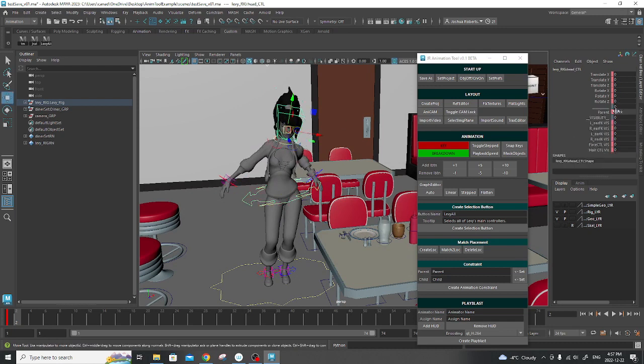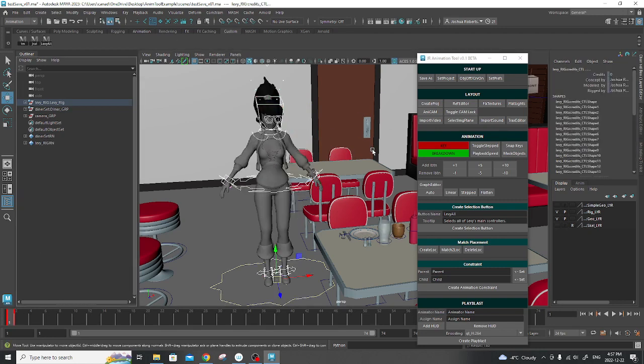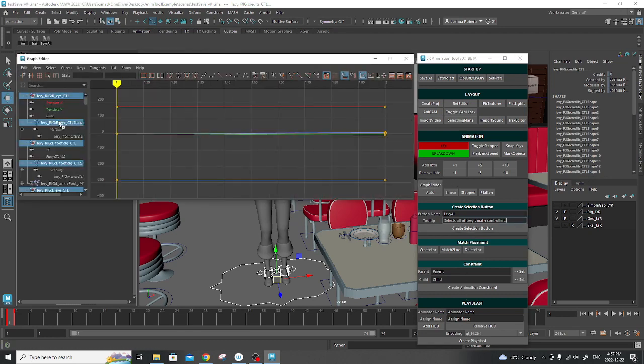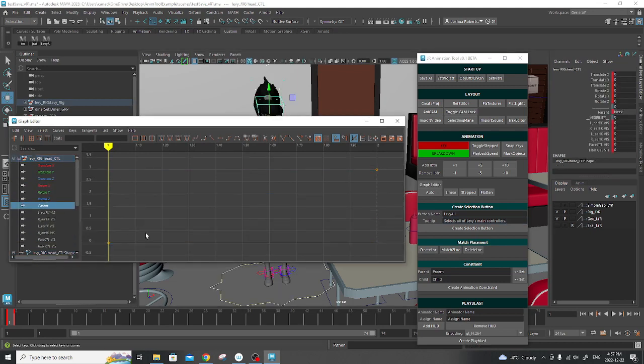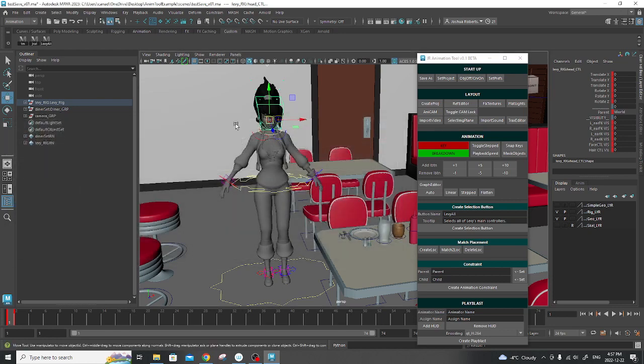So side, and let's grab her head and let's parent it to world just so it saves a little bit of work. And I'm going to open up the graph editor real quick because I want to do the same thing here. Parent to 3, which is for her world.